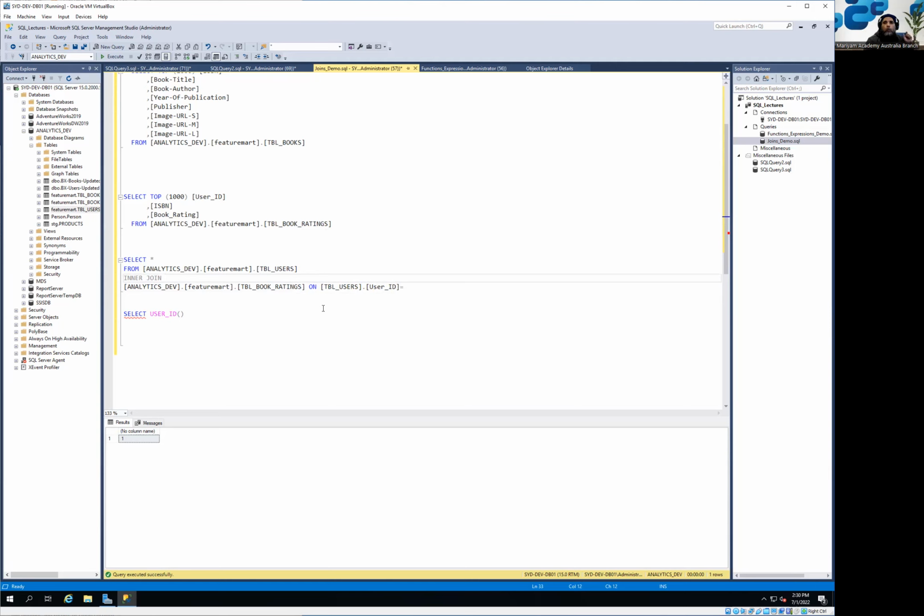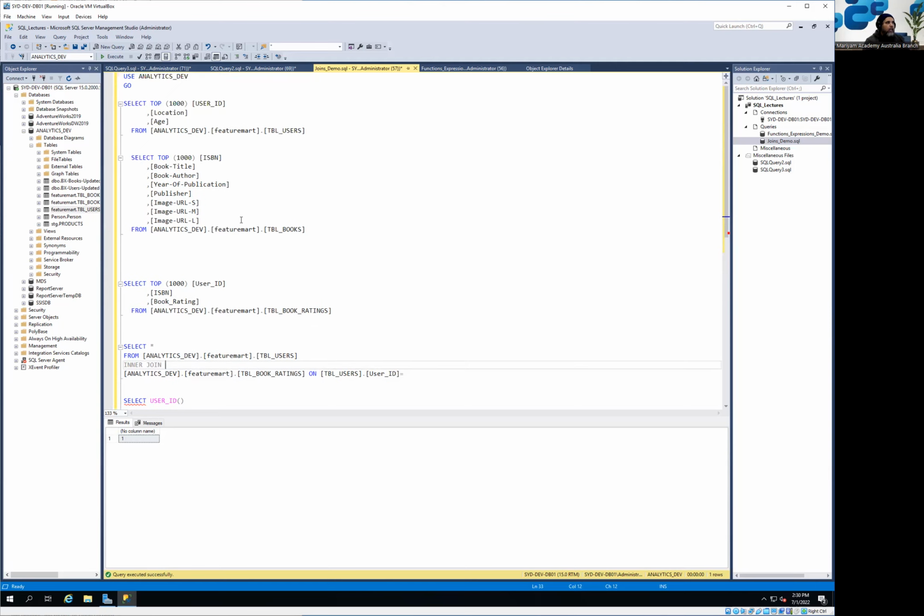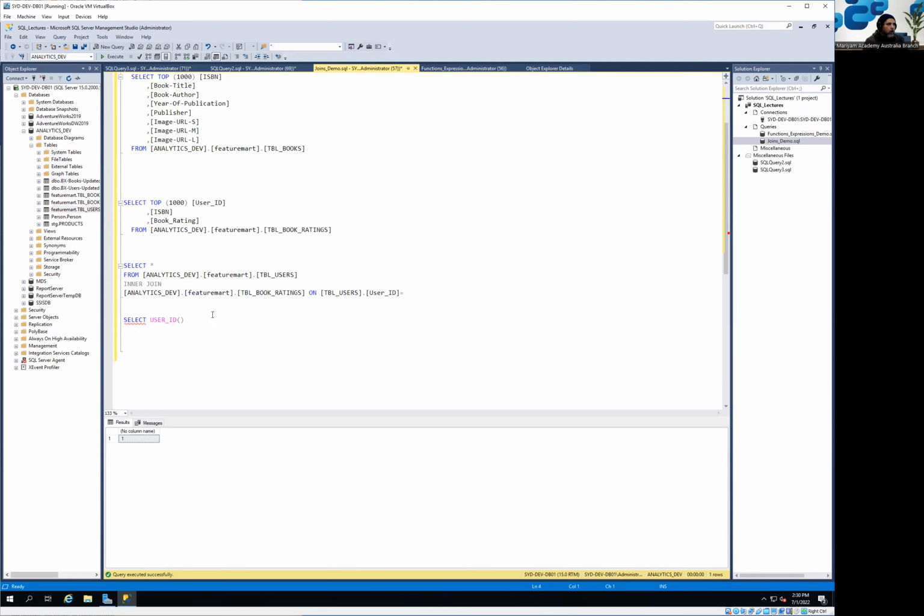So I need to look at where my user is defined uniquely. I can clearly see that's the table which uniquely defines my user, because it might be possible in the book rating table that a user is giving ratings for more than one book. That means user ID is going to be duplicated on the right-hand side. That's why we are not keeping it on the left side. And then obviously I need to put that in here.